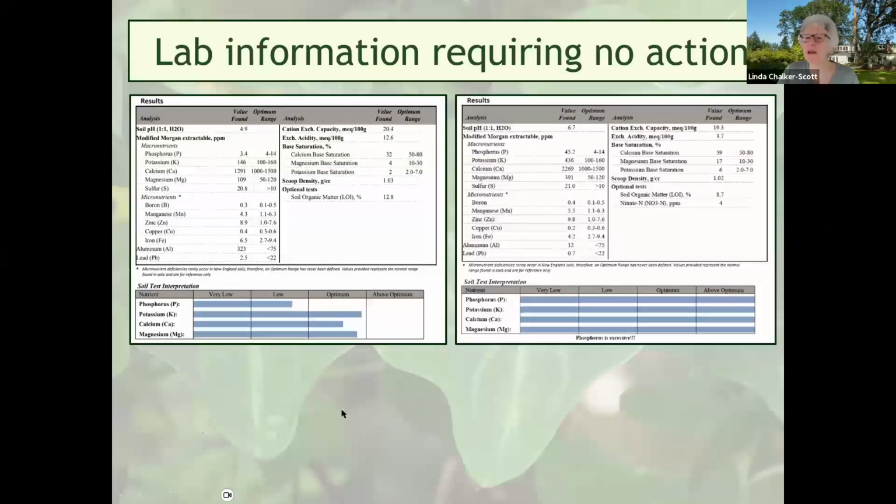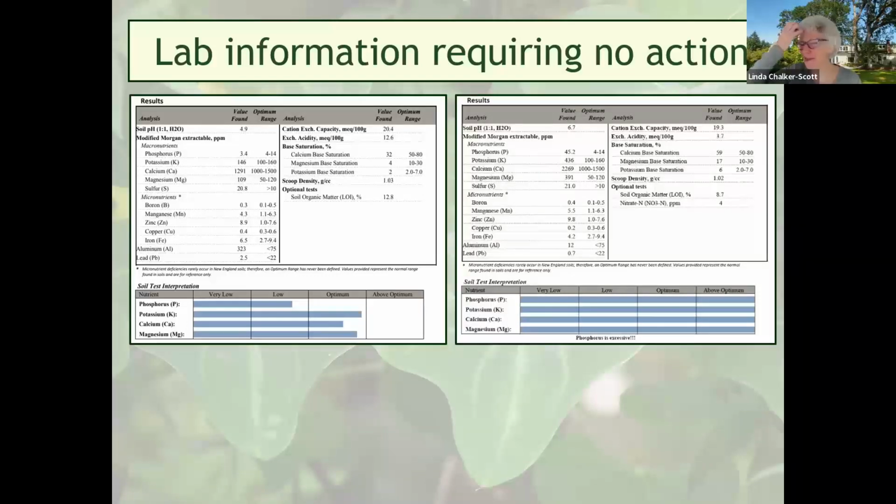So when we get these tests back, there's all these things you see on here. And I'm not a soil scientist. I mean, I've been trained in soil science, but that's not my PhD. And I look at a lot of these things. I don't know if you hear that noise in the background. It's the flicker who's banging on our chimney. So I will apologize for that noise as well.